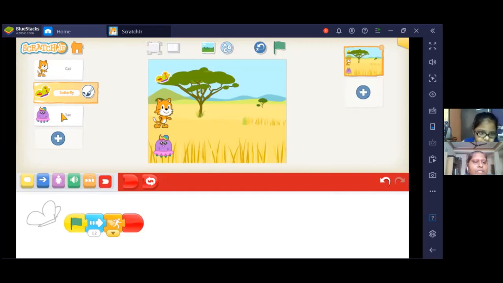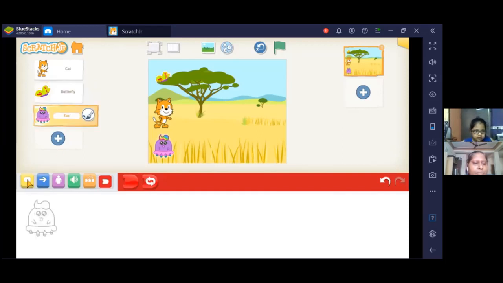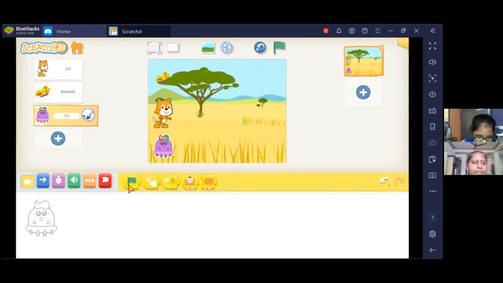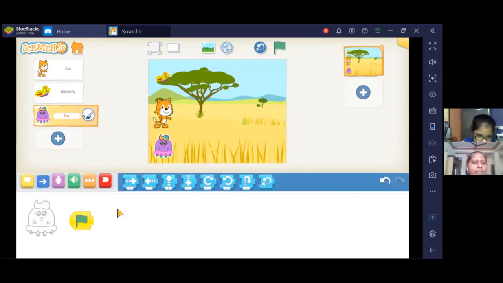Now let's go to tack. Green flag. 12 steps.